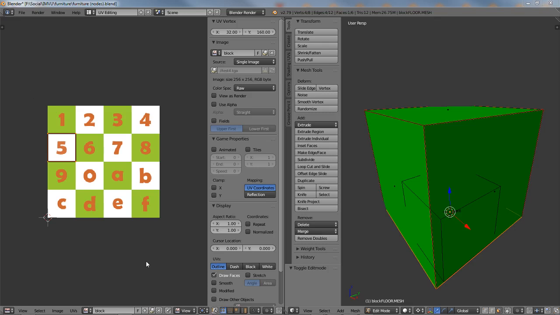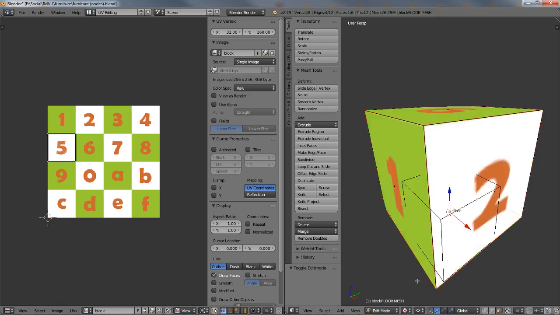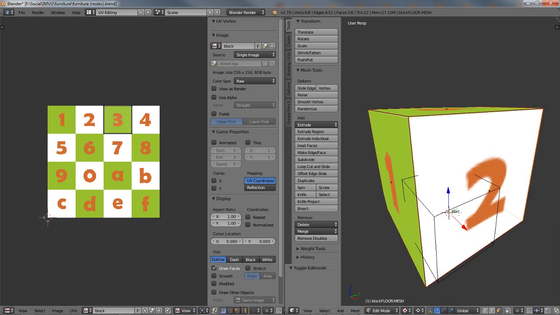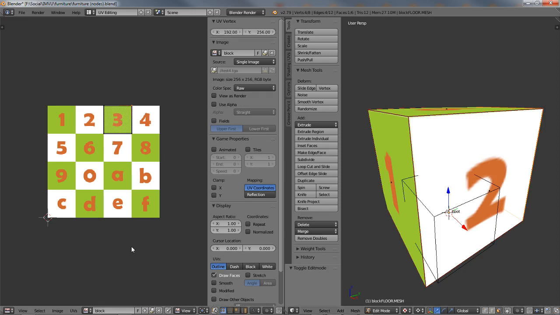So this is our texture on the left, and what we've got, if I select one of the sides, is a single face of the box mapped to one section of the image.